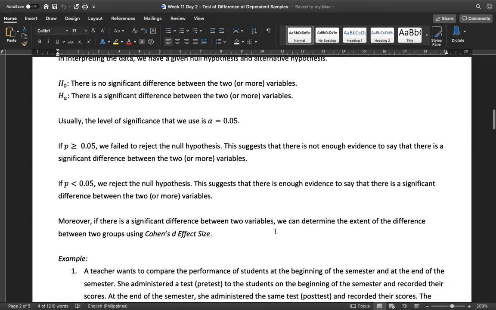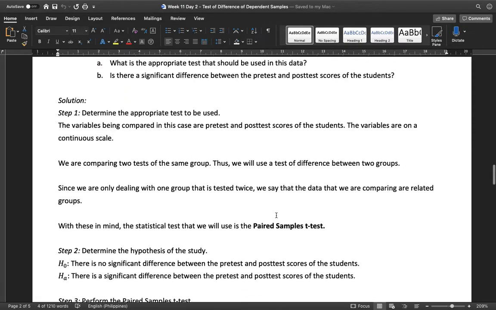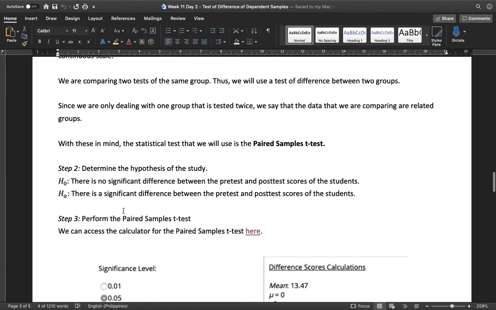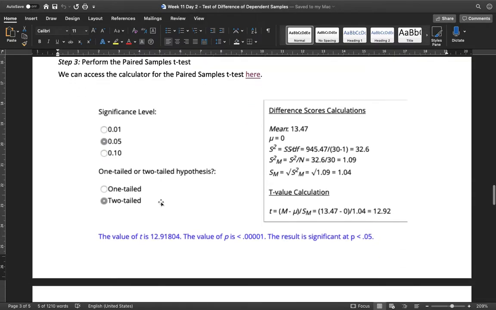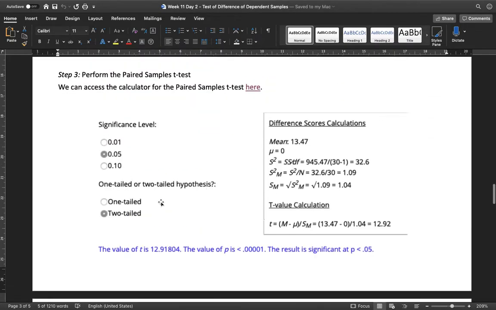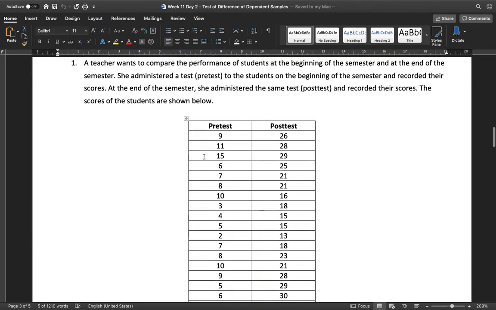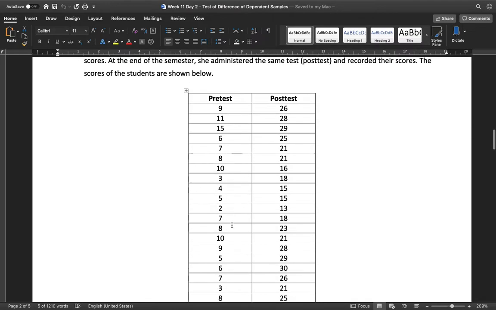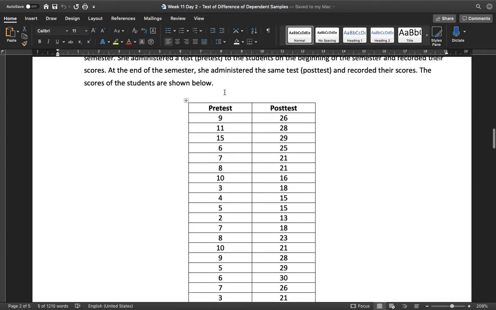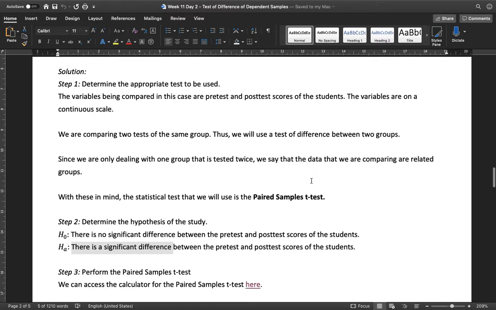So, we reject the null hypothesis and consider the alternative hypothesis. So, yung null na there's no significant difference, reject natin to. Anong i-consider natin? There's a significant difference. So, ibig sabihin, magkaiba yung performance ng students from the pre-test to the post-test. Which is always naman, tingnan mo, cross course pa lang, magkaiba na kagad. So, may evidence tayo na magkaiba nga sila.